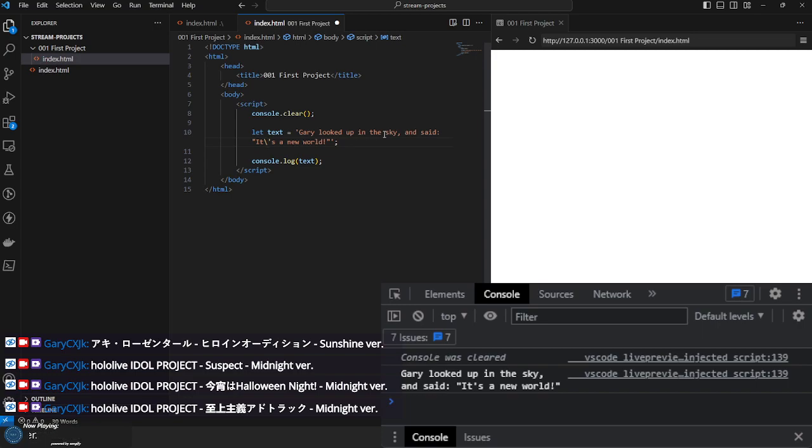ESLint is a linter. It's not important what it is. You don't have to remember what ESLint is, but essentially ESLint ensures that code remains consistent over the entire development process. More often than not, as a programmer, you are involved with other people. Other people will work on your code as well.